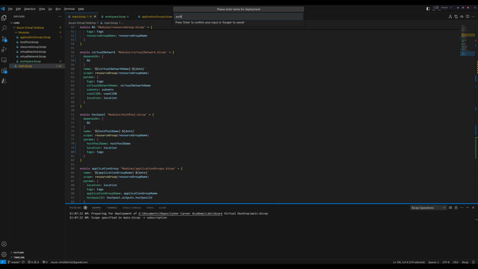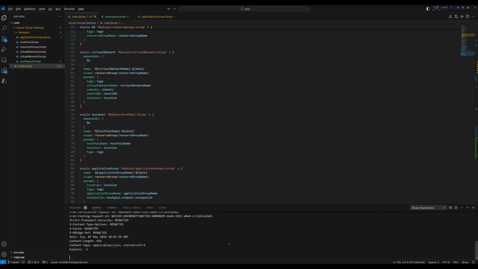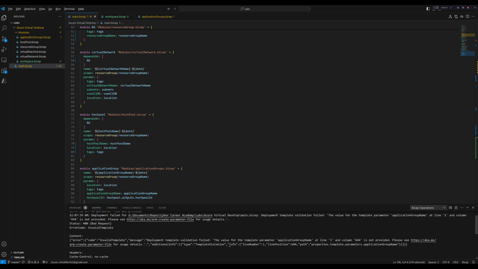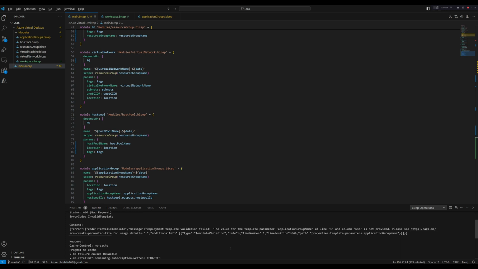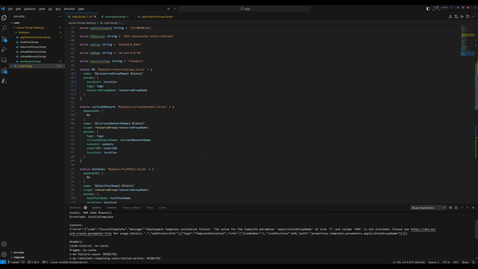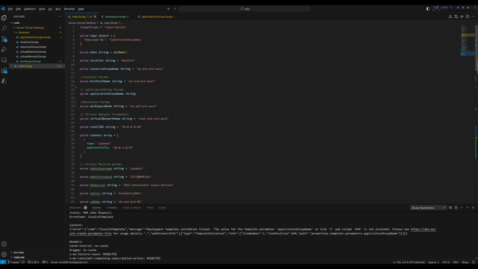AVD bicep deployment. Send it to, and then we're going to use no parameter file. And we got an error. You must not have put in a name here.